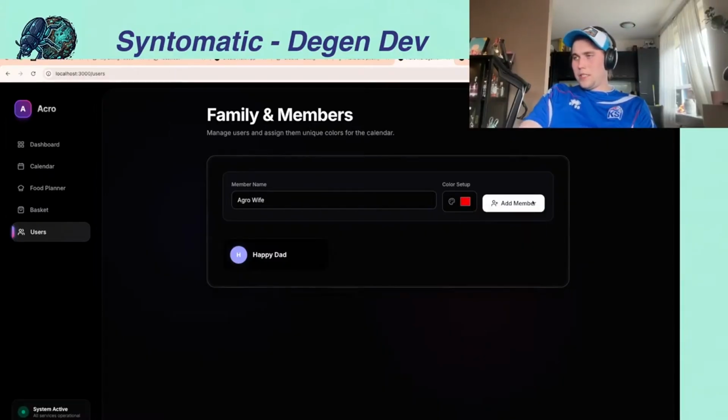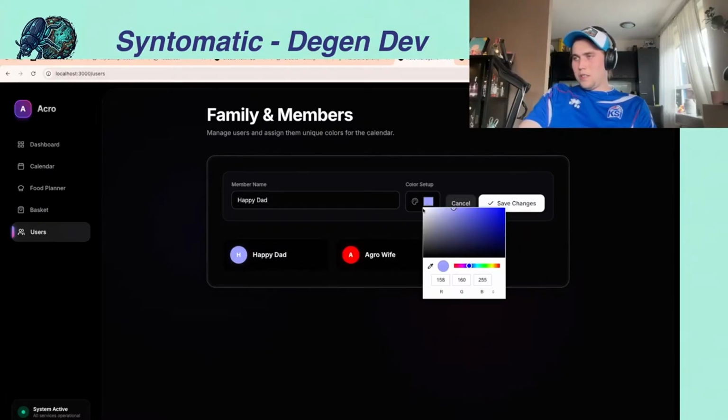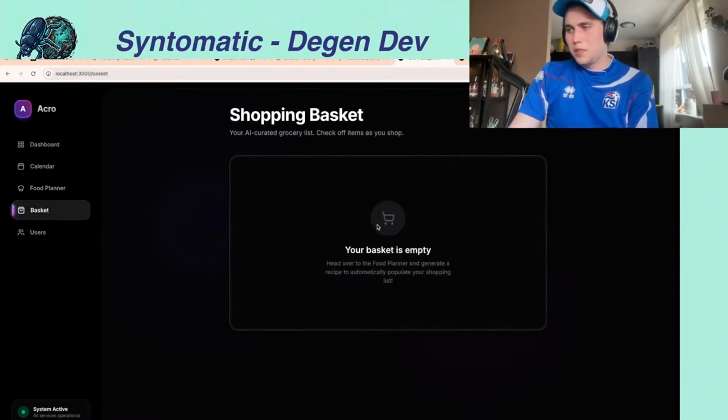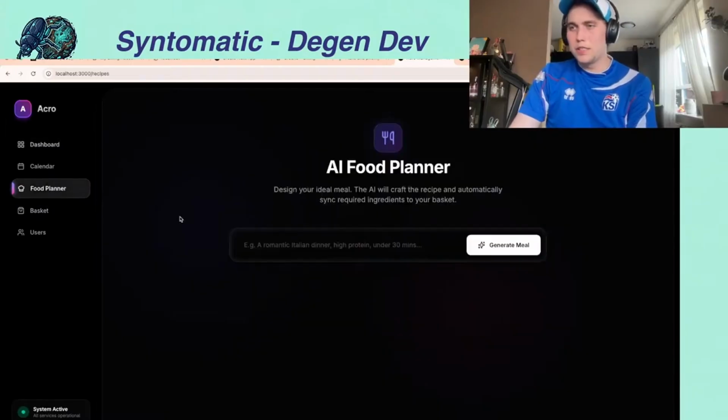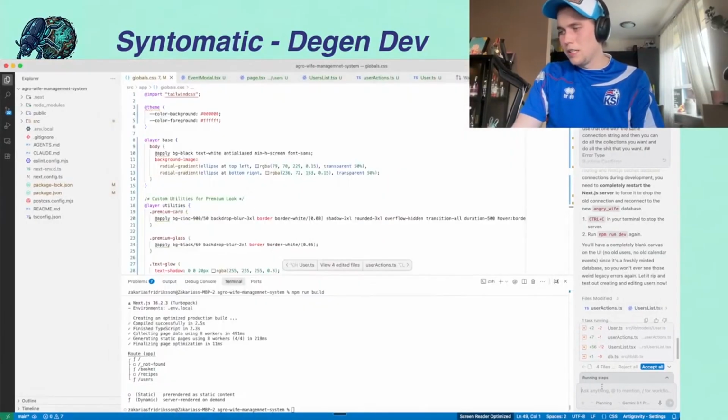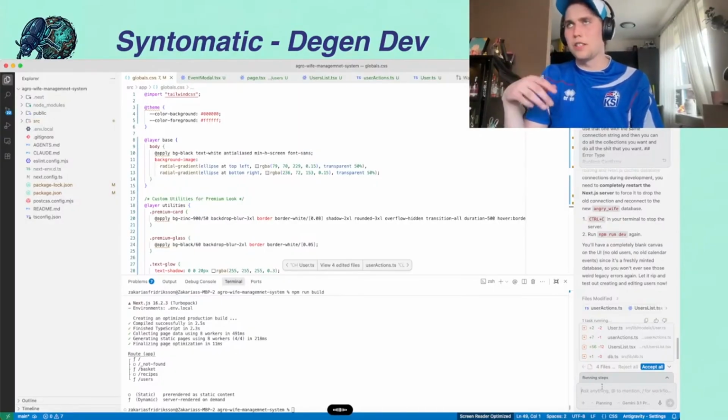Let's just put her in red, because that makes sense. Right, so now it's working decent. And we will do, basket is empty, let's just check the calendar. We'll fix this later. Can you fix maybe the dashboard and the calendar being on the same page? So, I mean, calendar can be the main page. Just remove the dashboard from the list or something. Or have calendar on a calendar slot, and then dashboard can be something that we'll use later. That will be an overview of everything, what's happening today and stuff like that.